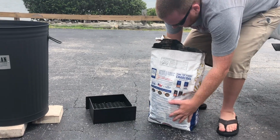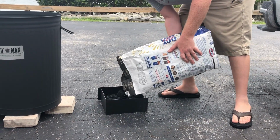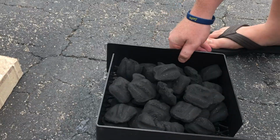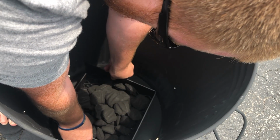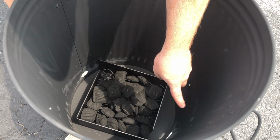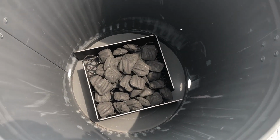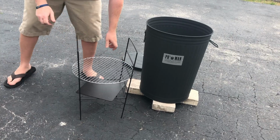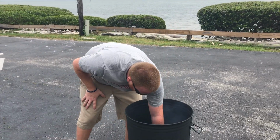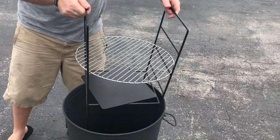Now you can get your charcoal, fill up the charcoal box. And then you're just gonna put this right on top of your lit fuel there. Line up those airways on the charcoal box with the holes. So while we're waiting, we'll assemble our cooking rack. We got our drip pan there. Slide on your grate. Get yourself some chunks of wood. I'm using a chunk of hickory. Slide your rack in.